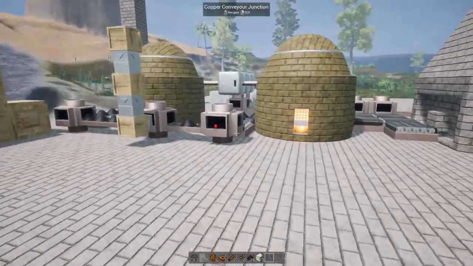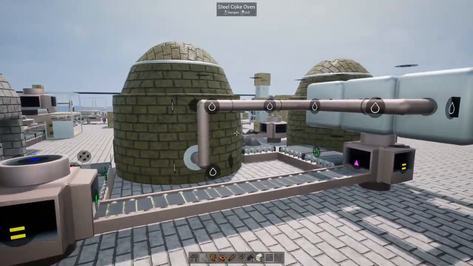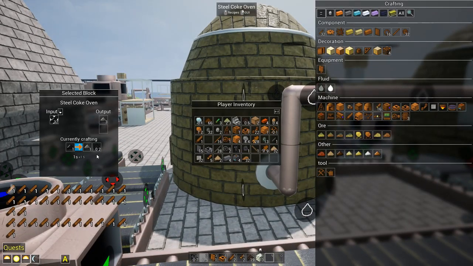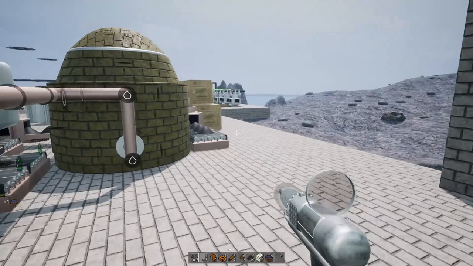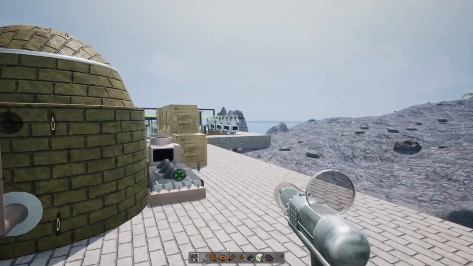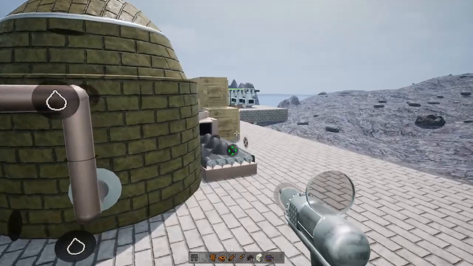Let us go over here. I'm gonna take that pump out for now. Because of the fact that I'm processing the coal dust from the farm directly through here, we're going to be getting creosote anyways, and we're going to be getting it faster than we'll actually be using it. So we are good. That's on my hot bar. Alright, so now we just got to wait for two more of these to get done, and go from there.